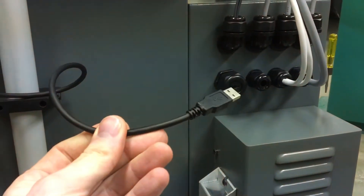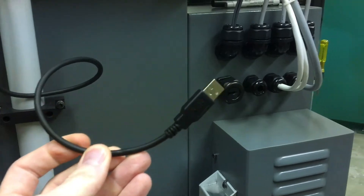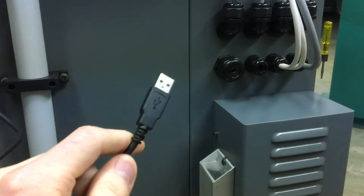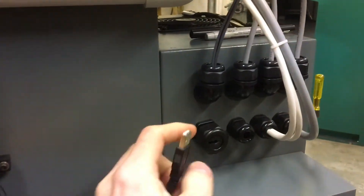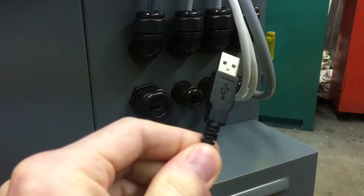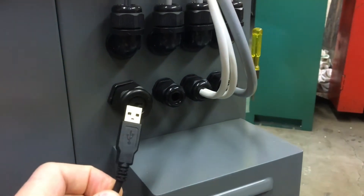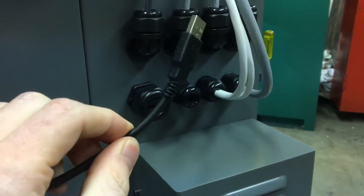This is the USB end for the Vista CNC MP2. The downside to using USB stuff like this is that if you're not able to re-terminate these ends and you feel the need to pass cords through cord grips, you can see the problem — this would never fit through a proportionately sized cord grip. So you have to use a bigger one. A three-quarter inch works, but you can imagine a three-quarter cord grip on a little USB might look a little funny.